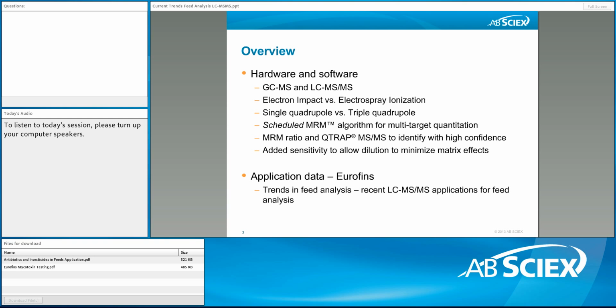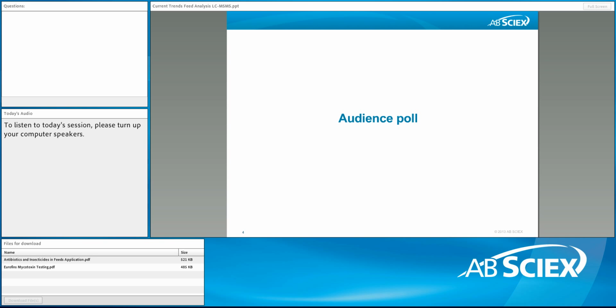And then I would like to address the challenge of matrix effects a little bit, how sensitivity can be used to minimize matrix effects as much as possible. And that's quite important because the matrix feed we want to cover today is one of the more dirtier matrices which food laboratories have to analyze.